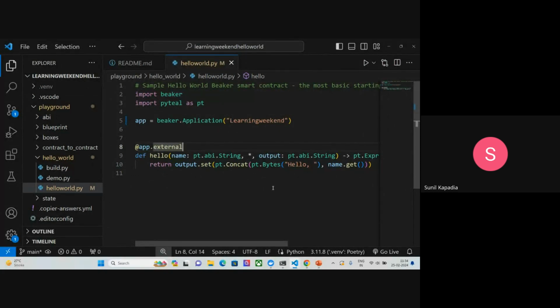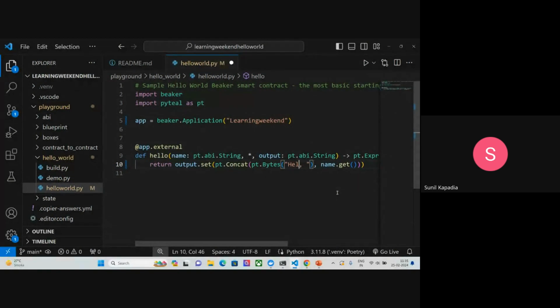We know how functions work, right? You pass some parameters and you expect some output. Over here, I'm expecting an output, and in this case it's a string. You can manage whatever you want to do. Here we are returning a string. Now, instead of hello, I just want to change the text over here. Let's say hello Sunday, something like that.